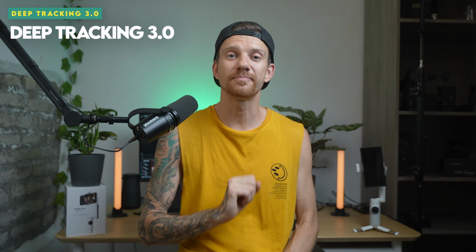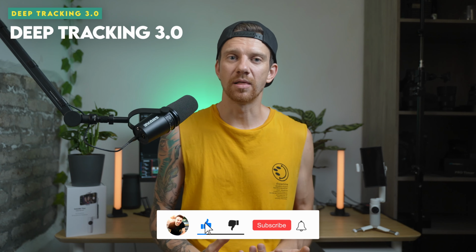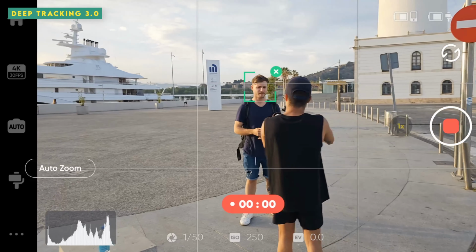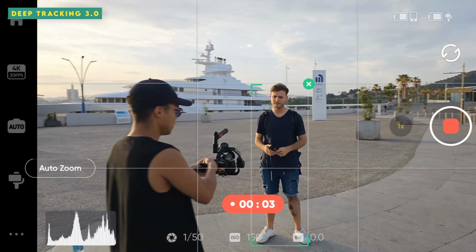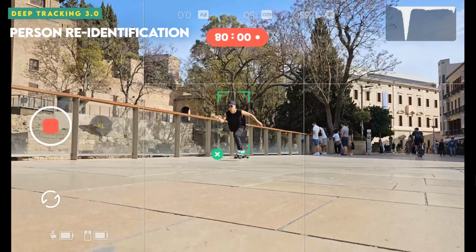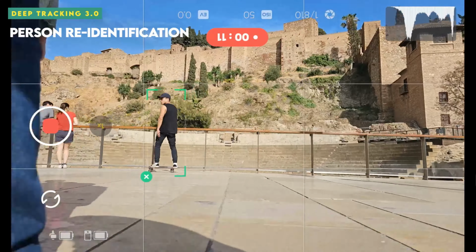The most outstanding feature is the Deep Tracking 3.0. Other gimbals have tracking as well, but the Deep Track 3.0 is pretty accurate and doesn't lose track so easily. Select the spot on the screen you want to track and press the trigger button to begin tracking. As you can see here, even with people crossing by or anything, the tracking doesn't lose track.